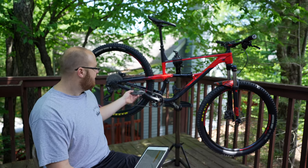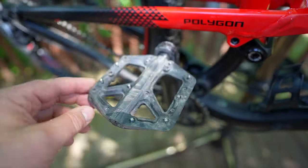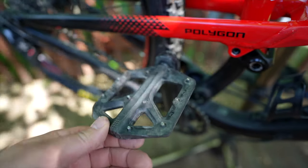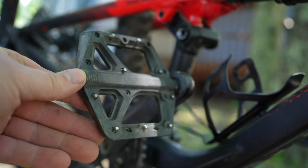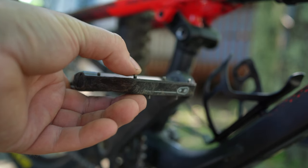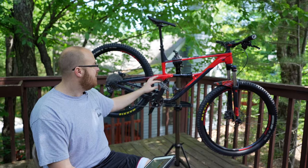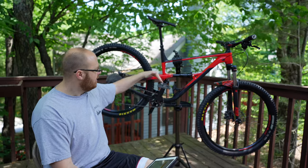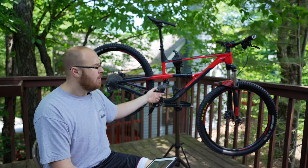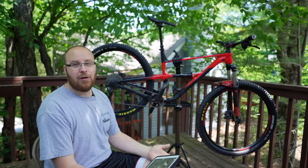Now pedals, the stock pedals worked pretty good at first, but then these nubs here started to wear on the stock pedals, making it a little bit slippery. I upgraded the pedals to Crank Brothers Stamp Ones, and they're plastic pedals, and they go for about $45, and they have much more aggressive spikes here, so my 510 shoes stick on here really well, and I highly recommend these pedals. The better pedals that cost more money actually have a more concave design, and they are aluminum, but they're a lot more money, and I didn't really want to spend that much, so I went with these, and so far they're working great.